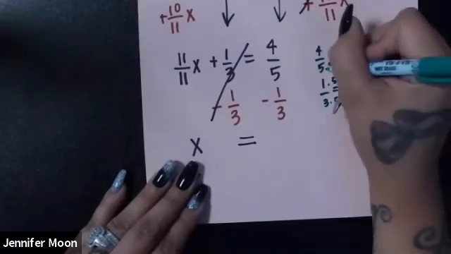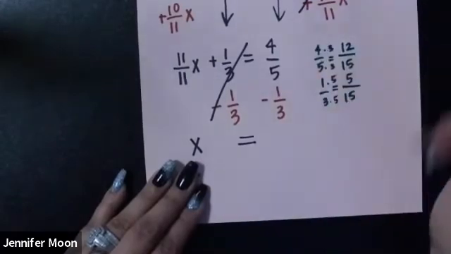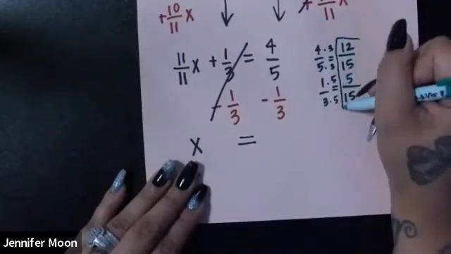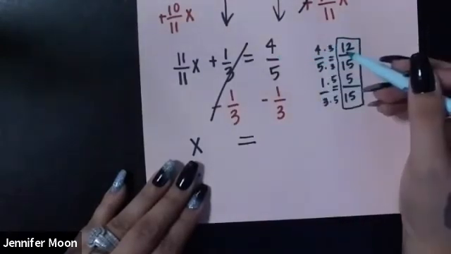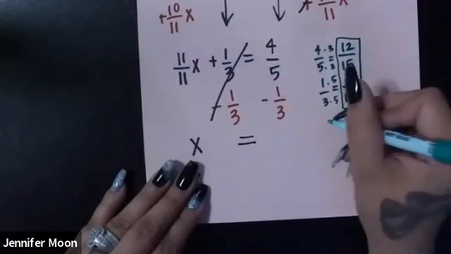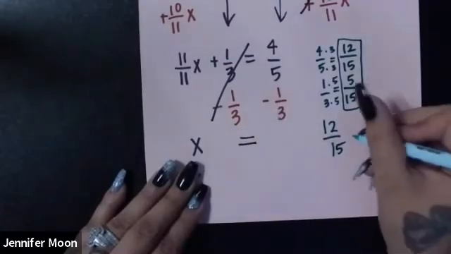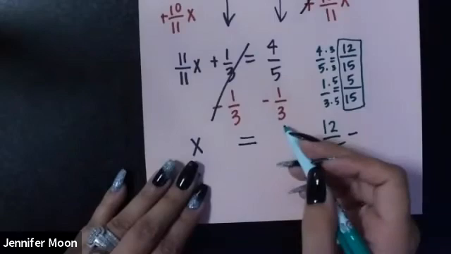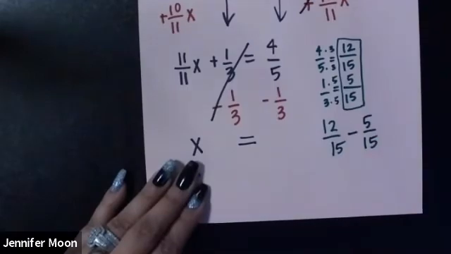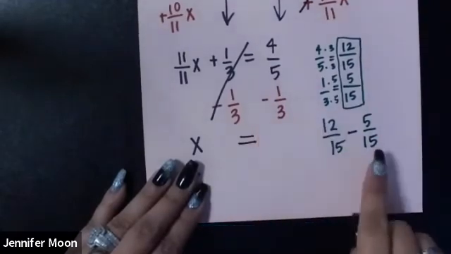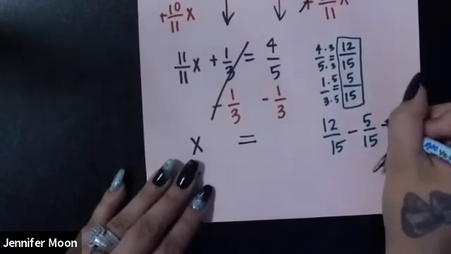Now I'm making these equivalent fractions, which means whatever I did to the bottom, I have to do at the top. So what I get, y'all, is 12 over 15 and 5 over 15, right? Now let me replace these with these. My 4/5 became 12 over 15. My problem, the operation, is telling me to subtract this 1/3, but now it's 5 over 15. You could also see this as you're adding a negative 1/3, okay?